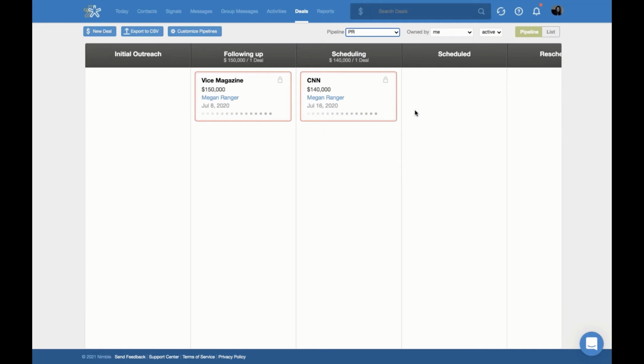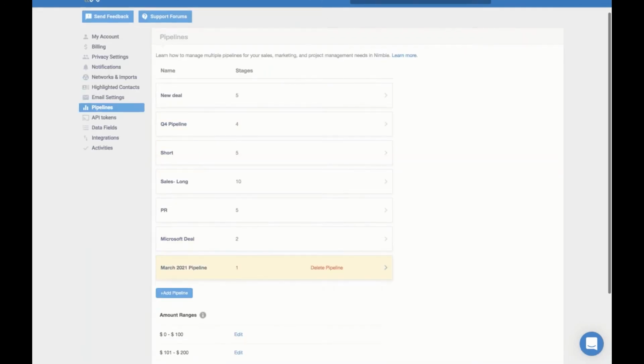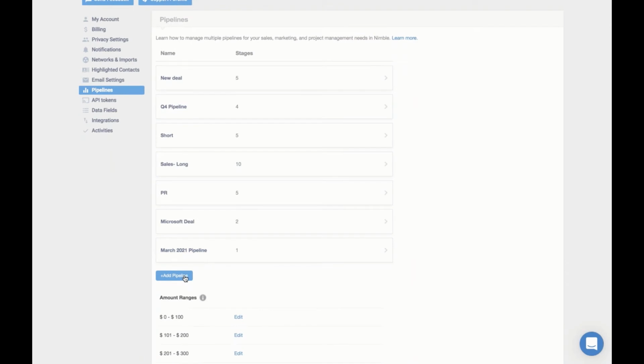To create a new pipeline or to edit an existing pipeline, you would go to the Customize Pipeline button right here. So to create a brand new pipeline, you would click on the Add Pipeline button, and you would name it. Very creative name, I know.